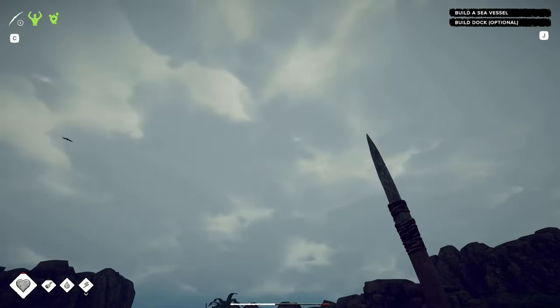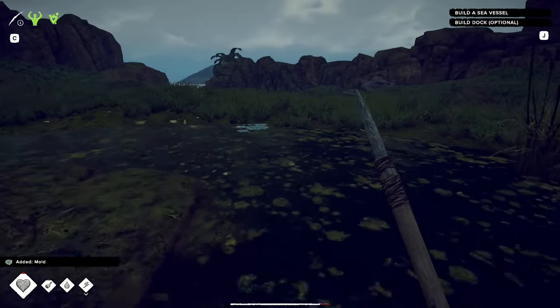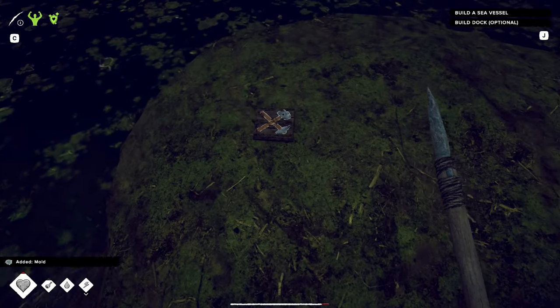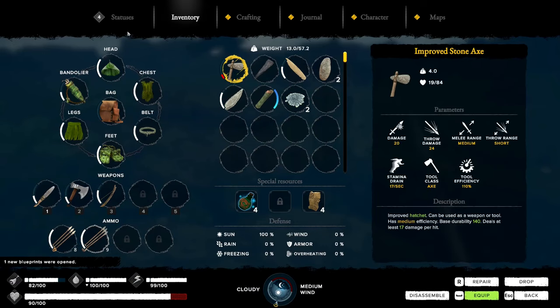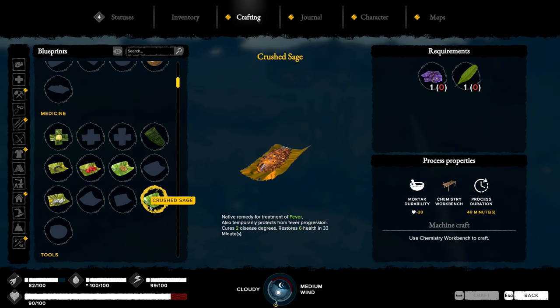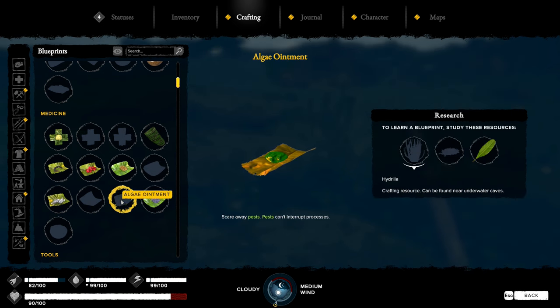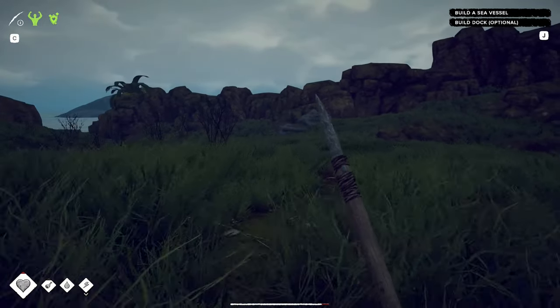Alright, let's check this place out. I think, yeah, this is the place where I killed a jackal. So we grab this mold, because apparently it's just super useful. And algae ointment recipe. Very good. Algae ointment recipe. Crushed sage? No. Algae ointment. Okay, so it's the chance to get it. So I've now got to find the right ingredients. So we've got hydrilla and grusillaria, found near underwater caves. I haven't actually been exploring the beach to see if I can find any underwater caves.